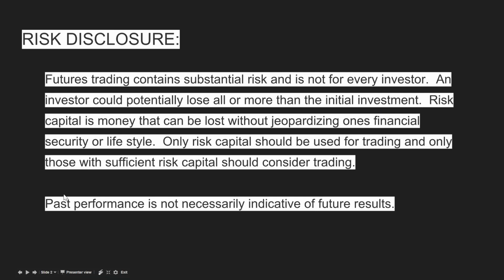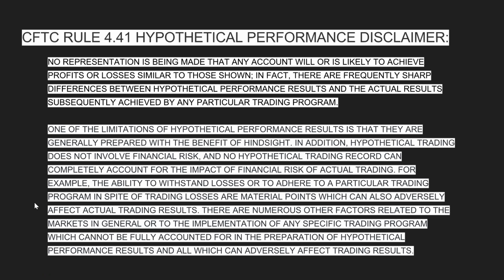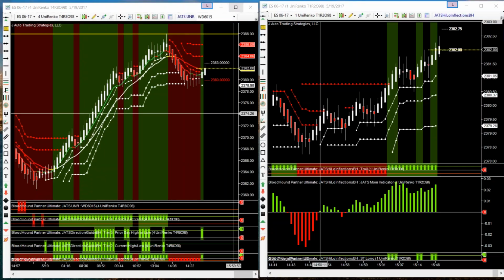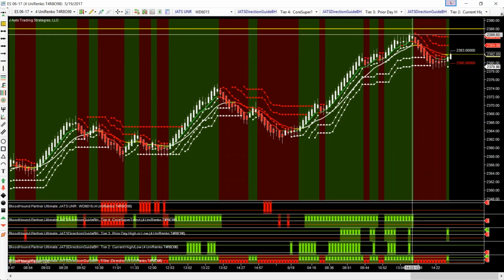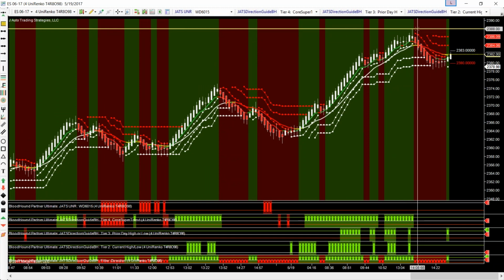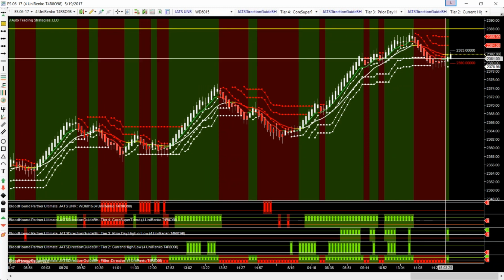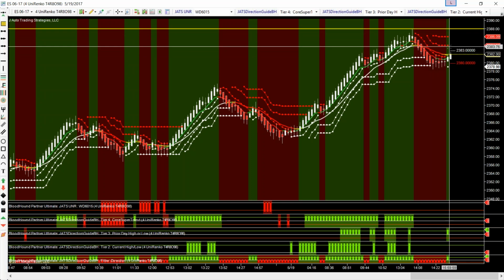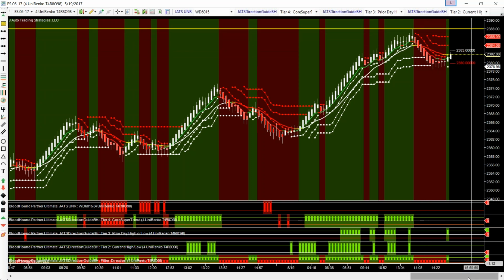I want to take a look at the charts by BloodHound templates this morning, and especially the Emini and how the bonds reacted with that pullback. So let's take a look at the charts. Here is the Emini. We closed with the high Friday at 23.88. That'll be my pivot, resistance pivot going into next week.